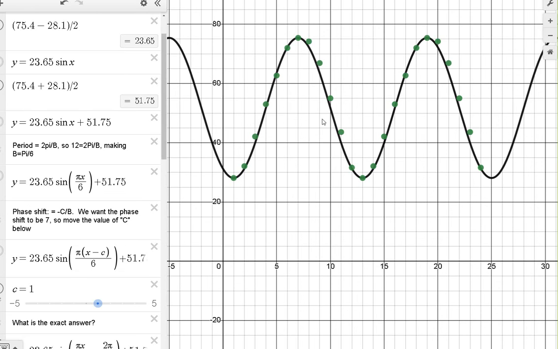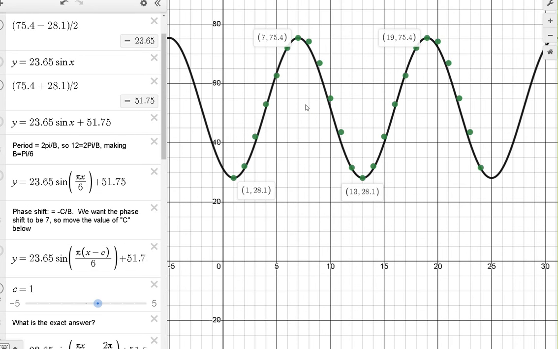Good question. There's 12 months in a year. That's how long it takes for this graph to repeat. So if I click here, we're at 1 and 28.1. 12 units away, that should be 13. So that's the distance between 2 points that are at the identical spot on the same wave. So it's a distance of 12. I could pick these 2 points and get the same numbers. So this is a 7. What should this one be? 19, right? Because you're adding 12. Yeah. So that's where you're getting the 12 from.